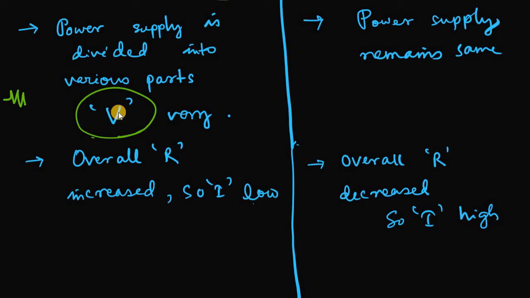In this kind of thing when the voltage starts flowing, if this resistor is one ohm here the voltage will be similarly less but if it is five ohm here voltage will be similarly high. So as the voltage will be varying the power supply gets divided into various parts.